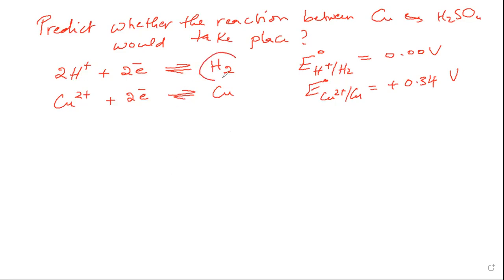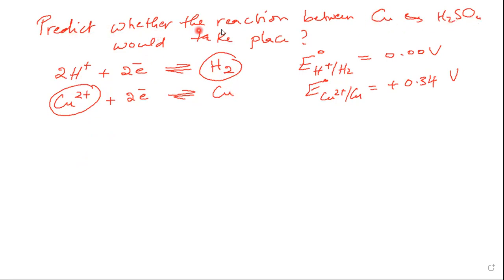No, it's the hydrogen gas that would react with the copper ions. We said that the species that is present at the top right reacts with the one that is present in the bottom left, isn't it? Yes, or no? Miss, can you hear me? Yes, I hear you. You said copper, you didn't say copper ions. Yes, miss, copper ions. Yes, excellent. So the hydrogen gas would react with the copper ions according to this equation, not the hydrogen ions of sulfuric acid reacting with copper metal.